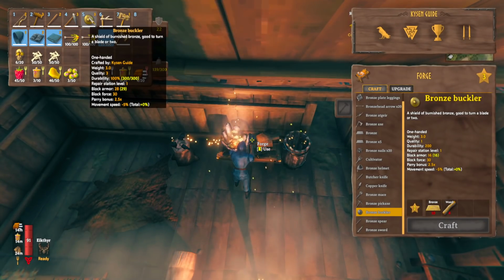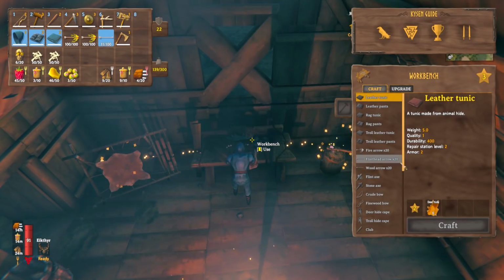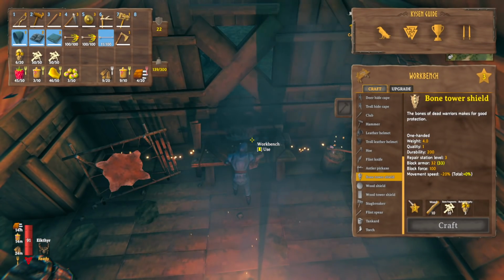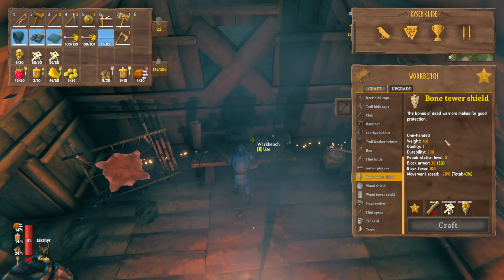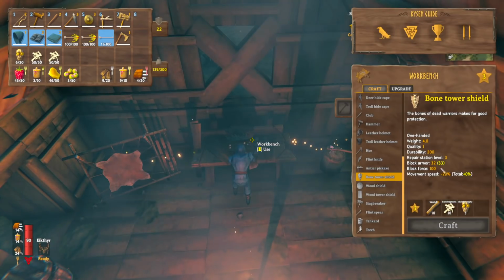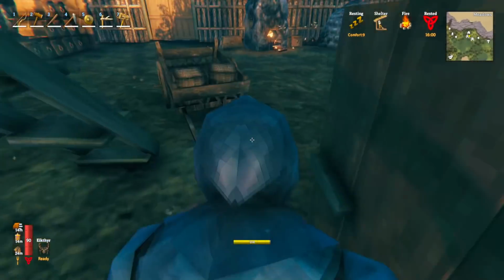So it can be useful in certain situations, but I think the better option for this particular situation, being the Elder fight, is going to be the bone tower shield that you see here. Now, looking at this, you can see the block armor for a level 1 of these starts at 32, and the block force is 100. So when we're fighting the Elder, we're not going to be parrying too much.